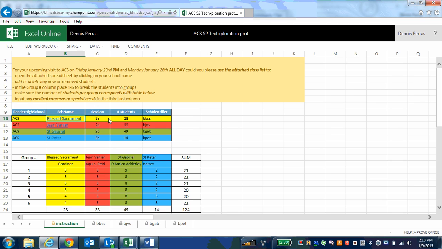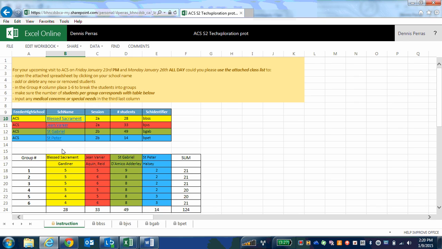Basically what we want to do is, as we look here and we see the schools, the rotations that we are visiting, so this is session 2 schools, and these are the numbers of students in your classes. Each session has 6 groupings, and your particular school will have the number of students per grouping so that we have an equal distribution of visitors on the day. As I look across here, I'll pretend I'm signing in as Josh Halsey, and group 1 has 2 students, as does every group except group 5 and 6, which need 3 students in each.